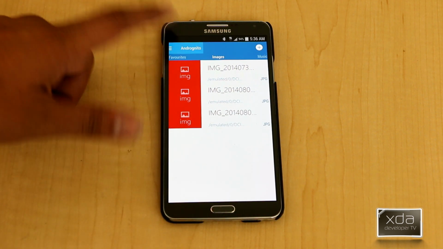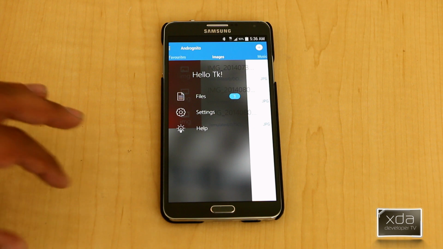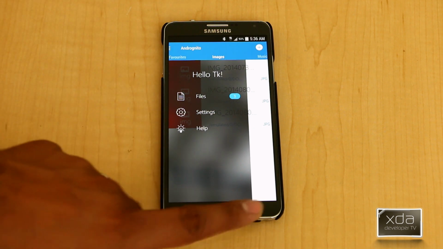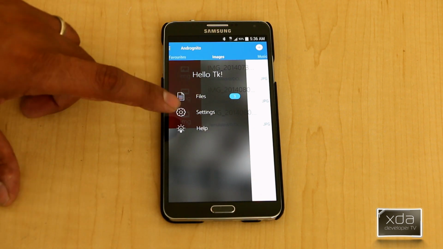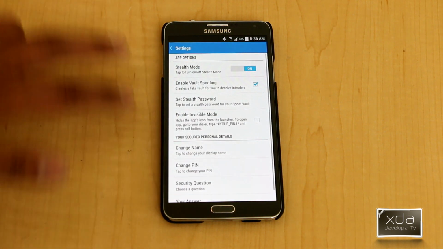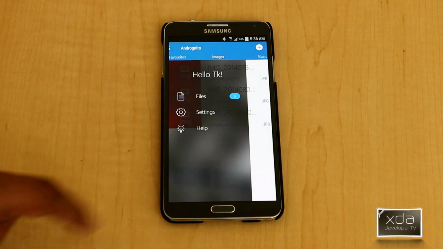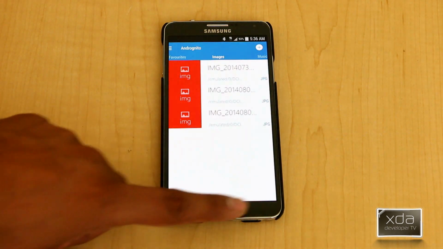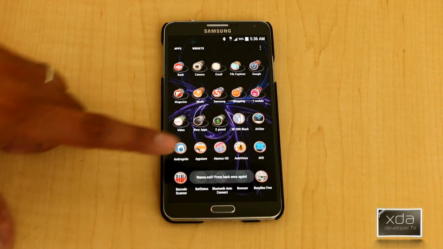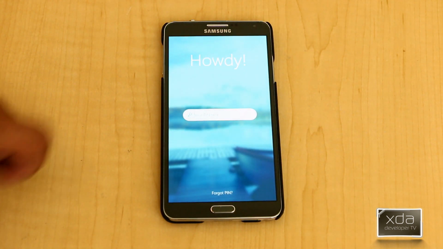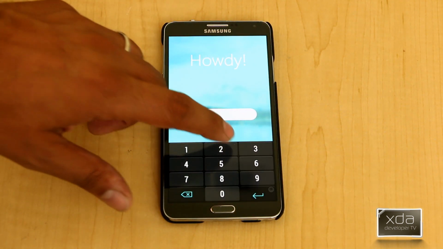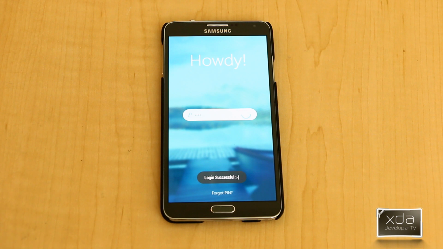You do have the ability of switching between the 2 different vaults that you have by actually exiting and re-entering the application. Only on the main app settings do you have the ability of setting all these options. So when you're in here, you're in your own protected vault. But when you want to actually get into the spoofed vault, you have to exit out, go home, exit twice. When you log in, you put in the new password, and I've already set that up to be 1122, and then it says login successful.